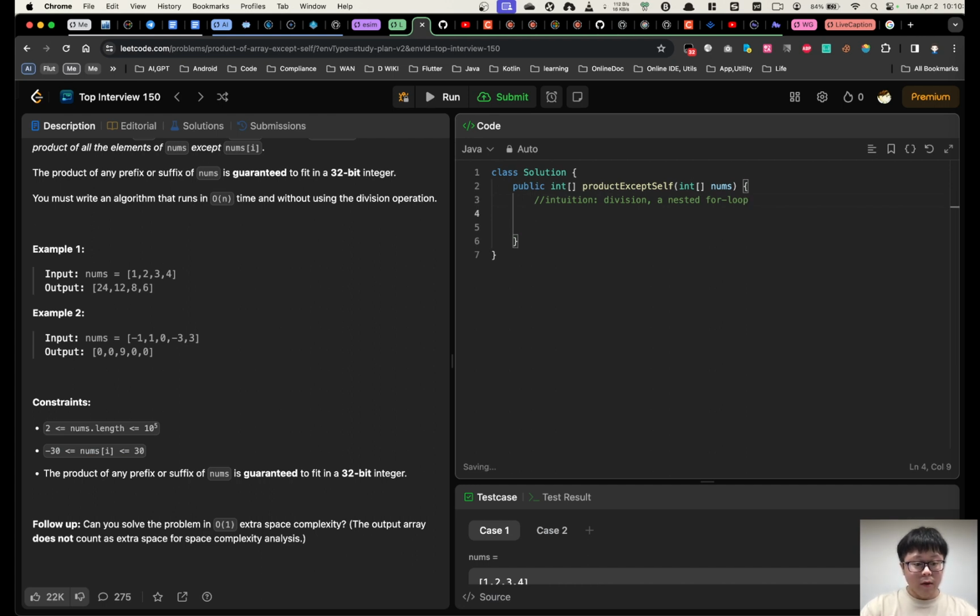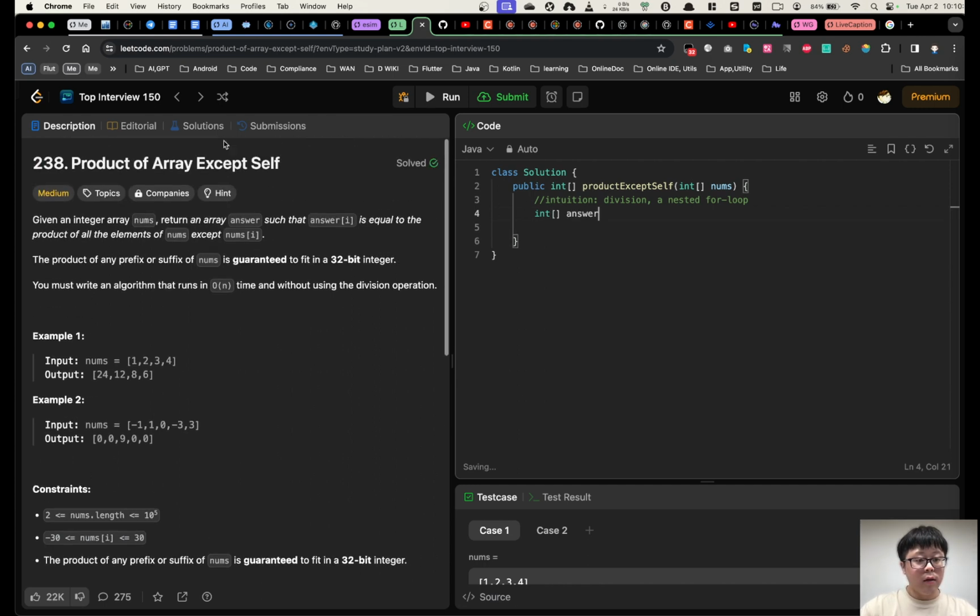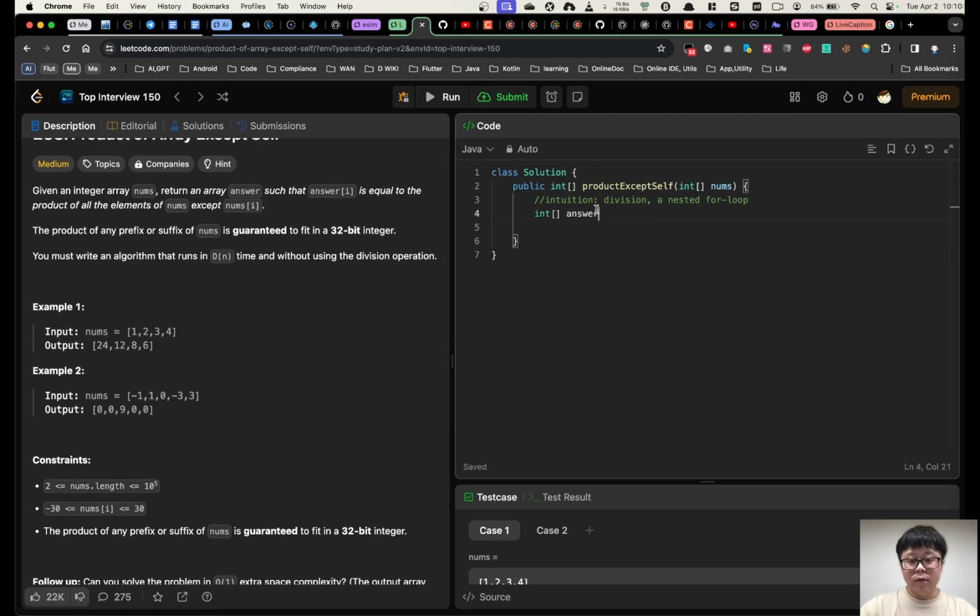First, we could create an answer array with new int, and the length should be nums.length.